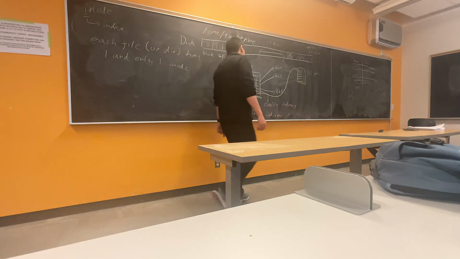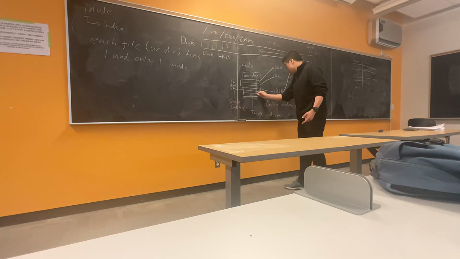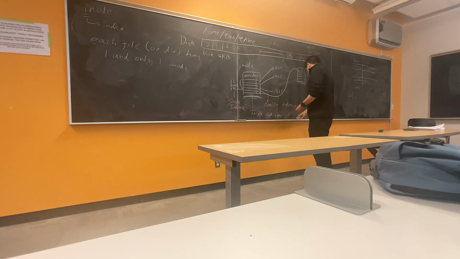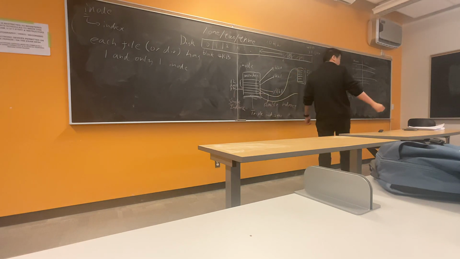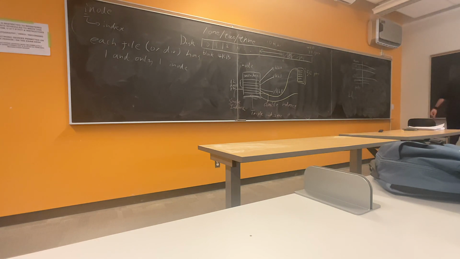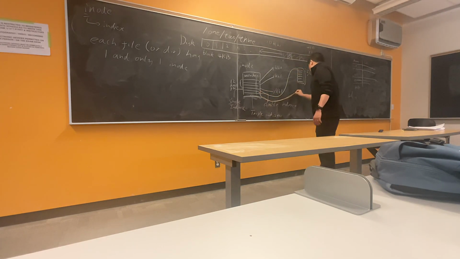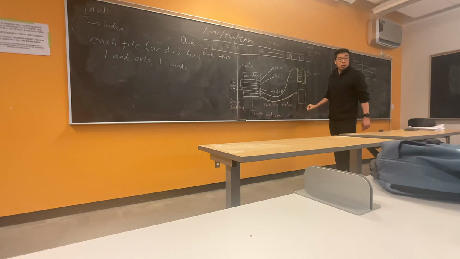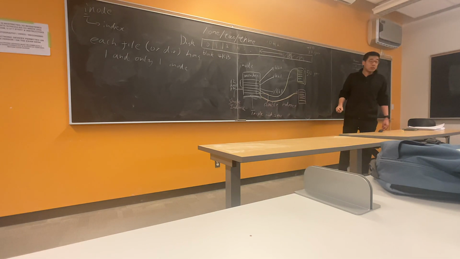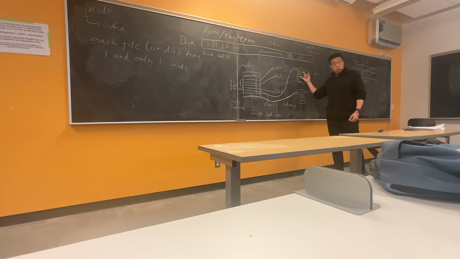Okay. So, can you guess what a double indirect stands for? It is also a block, right? It is a block. Do I have another color? Let me see. I'll use red in this case. That takes us to a block. And every single 8 bytes here, or word here, is a disk address. It's a pointer. But it's not a pointer to the file block. In fact, it is a pointer to a single indirect block. Right?